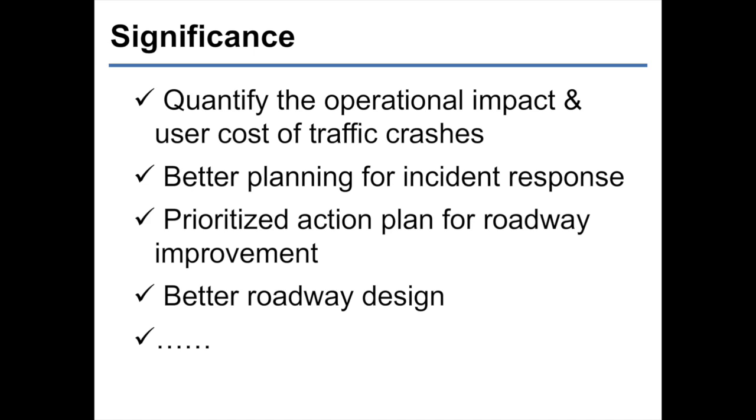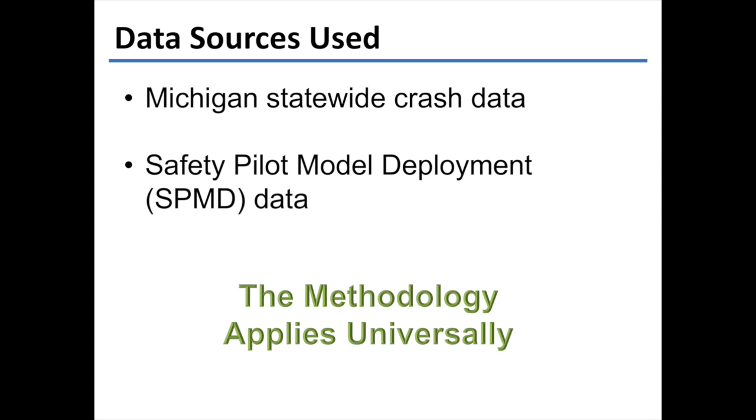By doing this, it enables us to do better roadway design. The data source we use for this study is the Michigan statewide crash data and the safety pilot model deployment data. The methodology that I'm going to present, even though I use these two data sets, applies universally. It doesn't matter where the data come from.